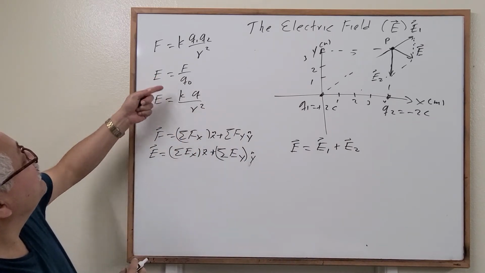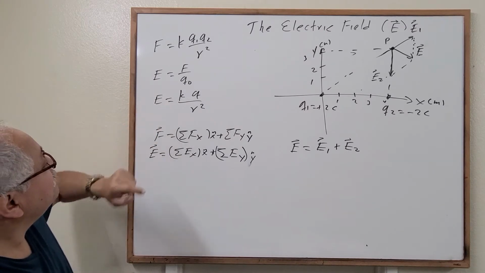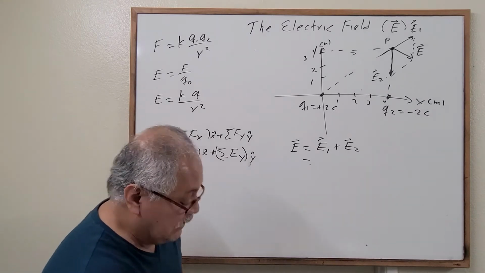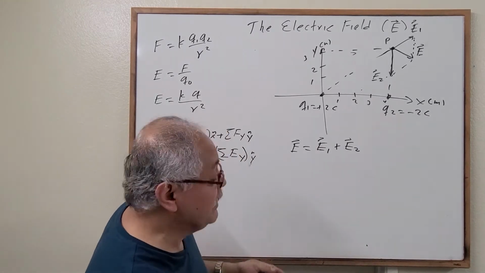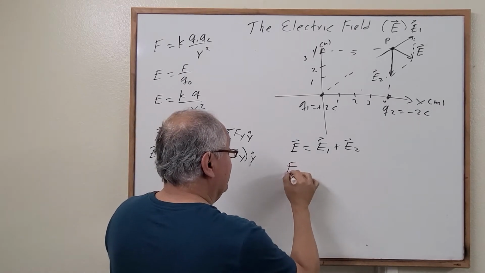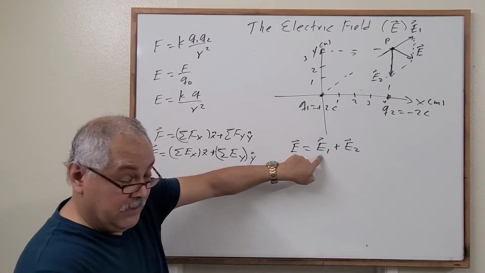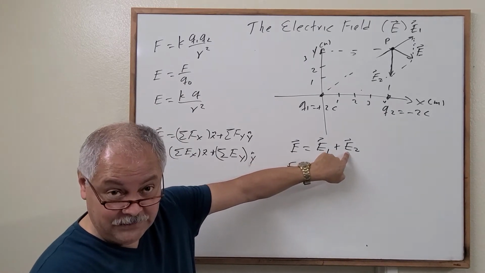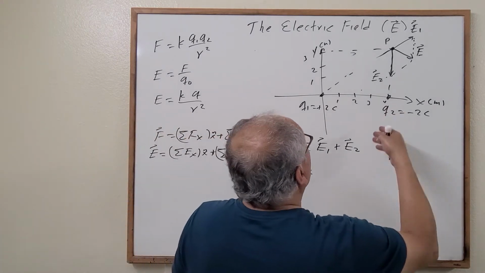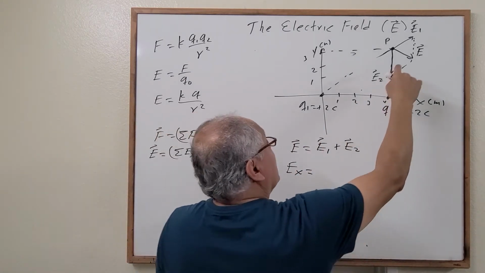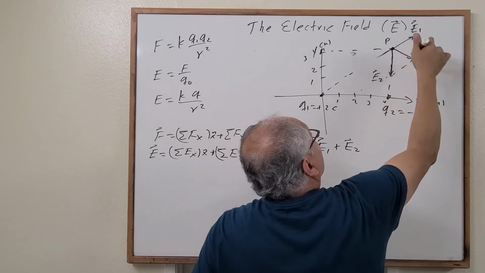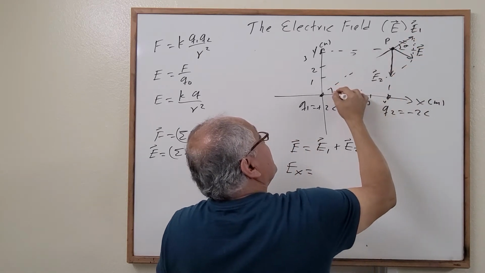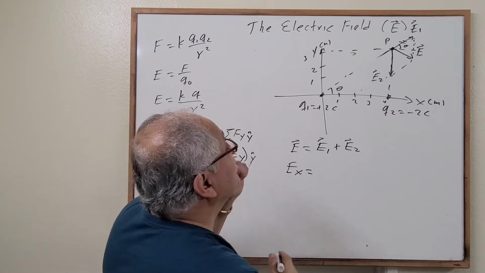Correct, and then we can use this equation right here. Also remember we can use components, because we're in 2D. So the electric field in the x direction is equal to the electric field in the x direction for this field plus the x direction for the other field. Okay, perfect. Let's do it. The electric field produced by charge 1. Remember, breaking into components. This is angle theta. We need to know this angle to do it correctly.